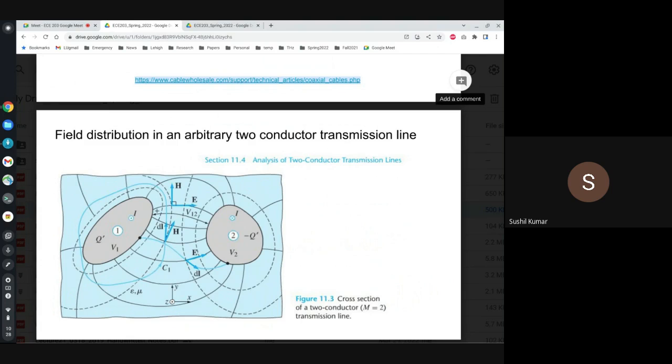And as you can see, you will never find E field which is tangential to any conductor. Tangential E field is 0. Normal H field is 0 always. So there is no tangential solid line, and there is no normal dashed line. H field always encircles a conductor. You have learned that as Ampere's law: the current is going in a wire, and H field is like your fingers. H field always encircles the conductor. E field always goes normal to the conductor.